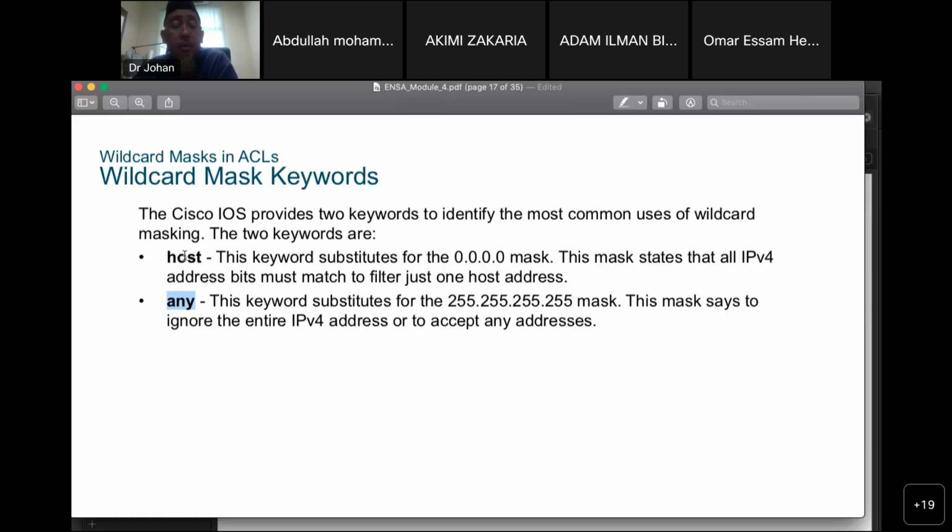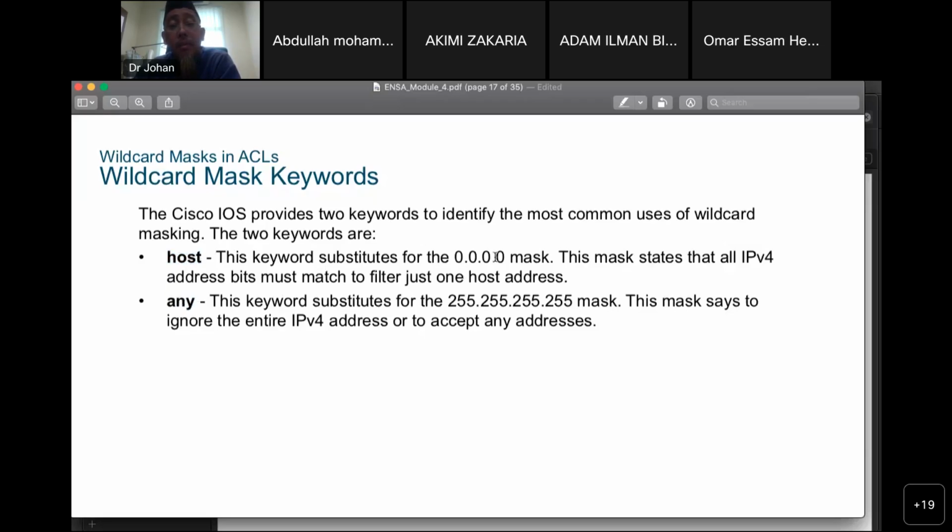So we can use host to substitute for the 0.0.0.0 mask, and any for 255.255.255.255. We will see this when we write ACLs; in some cases, we need to use host and any.